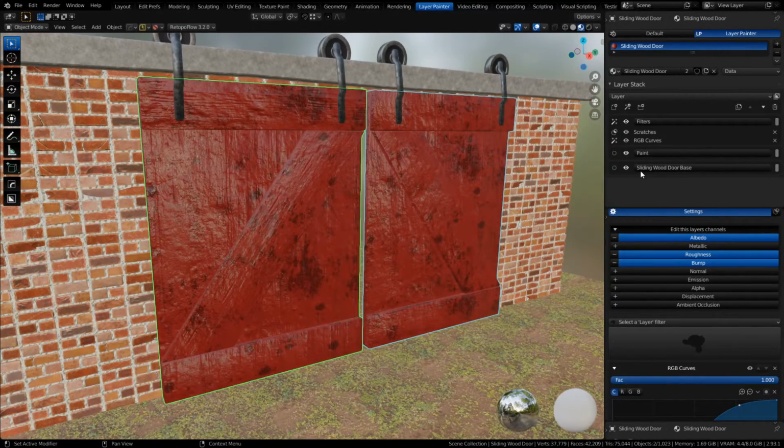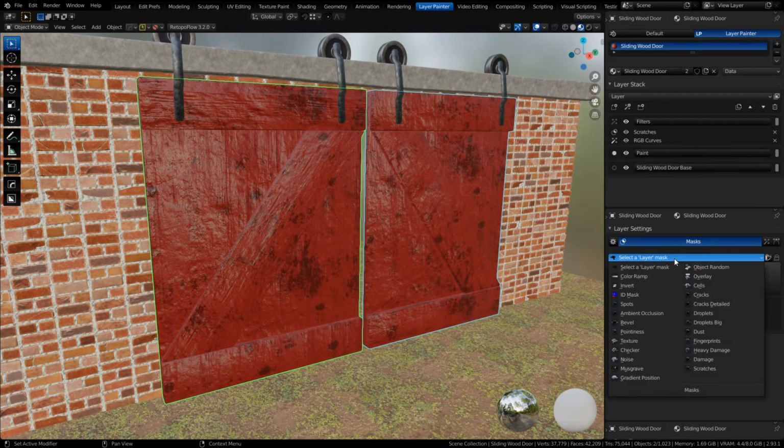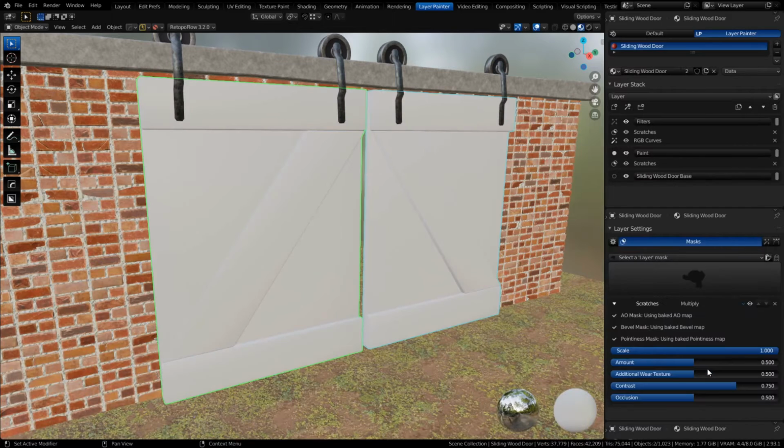We can mask out that paint and give the paint some damage. Now that we've got everything built in, we'll do some scratches again.